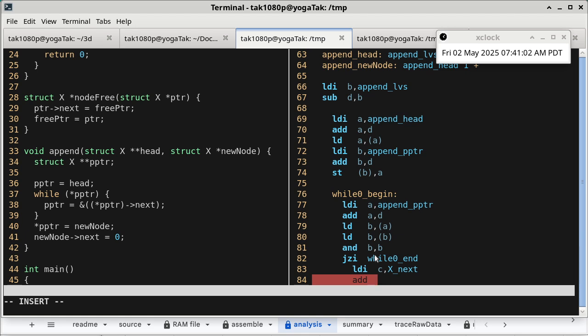I'm just thinking whether I can destroy register B or not. The fact is, the way I do things right here, I can in fact destroy register B because register B is going to be reloaded when we get back to the beginning of the loop. Yeah, so we'll just put it into register C because register C is truly disposable at this point.